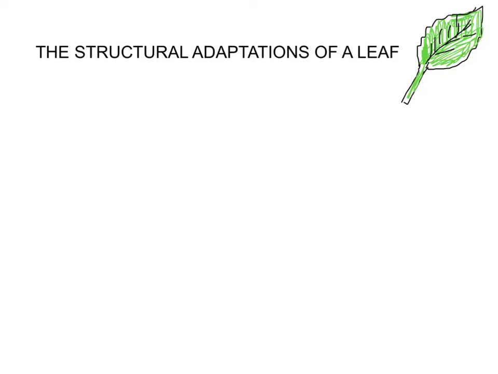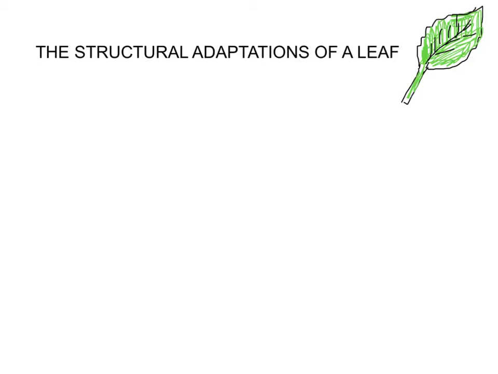Hello everyone, in this video I'm going to be talking about structural adaptations of a leaf. The reason I'm talking about this is because at key stage 3, 4 and 5 you do photosynthesis. It's very hard to talk about photosynthesis, and equally the topic on diffusion, without talking about the leaf, the cross-sectional structure of it, and why the parts do what they do, how they're adapted to carry out their particular functions. So we're going to look at some structural adaptations of the leaf, and this is aimed primarily at key stage 3 and 4 because that's where it comes up perhaps the most.